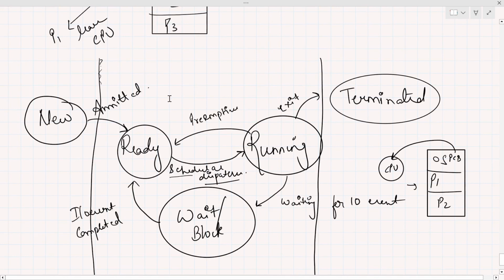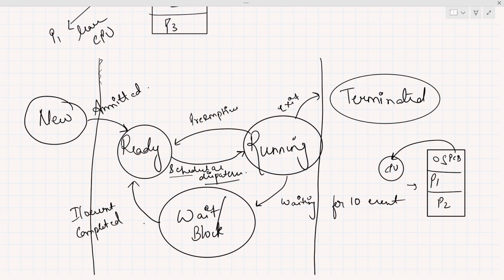The operating system is the one who takes the process and provides it to the ready state. It schedules the process from the ready state and puts it in a running state. When the process wants to perform some IO operation, the operating system is the one who puts it in a waiting state. So everything is under the control of the operating system, isn't it?